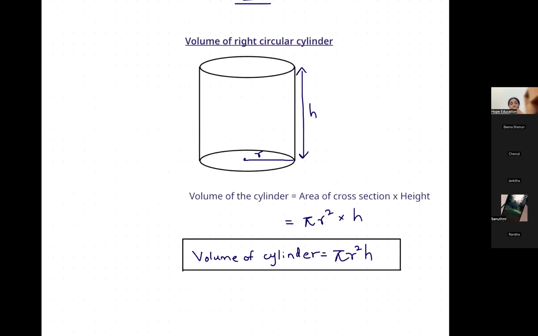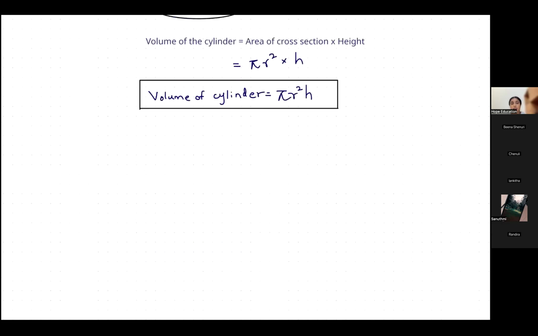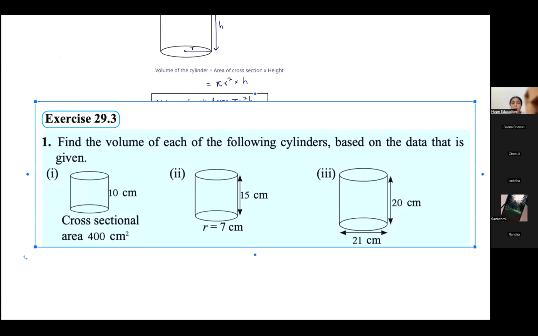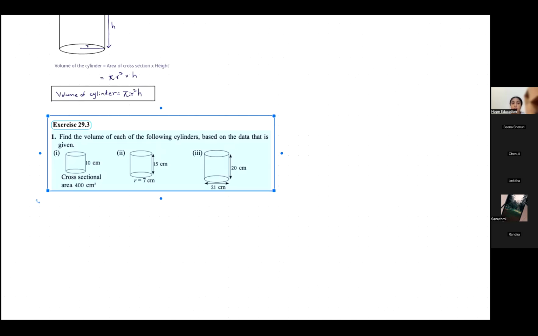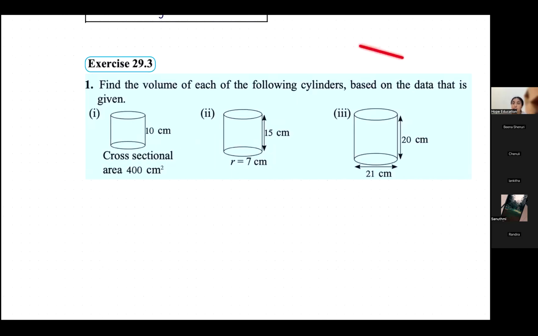Okay. අපි questions වලින්ම මේක කරලා බලමු, right? Go to exercise 29.3. Okay, first question එකේ තියෙනවා Roman numbers 3. So that means they have given three cylinders, 3 cylinders of which you have to find the volume. අපි practice විදියට මෙන්න මේ තුනේ volume එක හොයලා බලමු. Can you all find the volume of each one of these 3 cylinders?